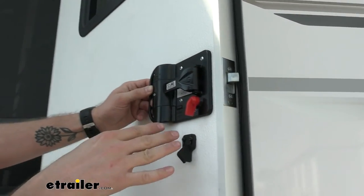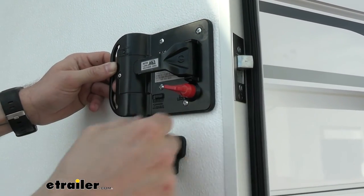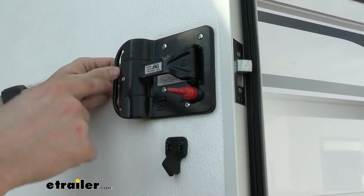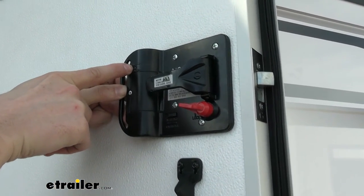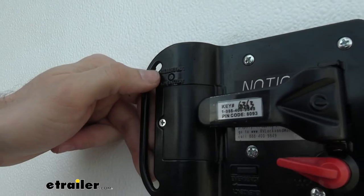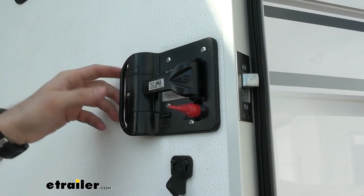A couple other features on here, you're going to have your deadbolt lock. That's going to prevent this from being able to open. In the event that maybe this broke and you can't really turn it, there's also this little slide right here. If you slide that over, it's going to allow you to still open this while it's locked. And then also up top here, you're going to notice that there's a little button right here that you can see lighting up anytime that you have a low battery. And if you notice that they've double printed everything, that's because this door handle can be put in either orientation, whether it be left hand or right hand.